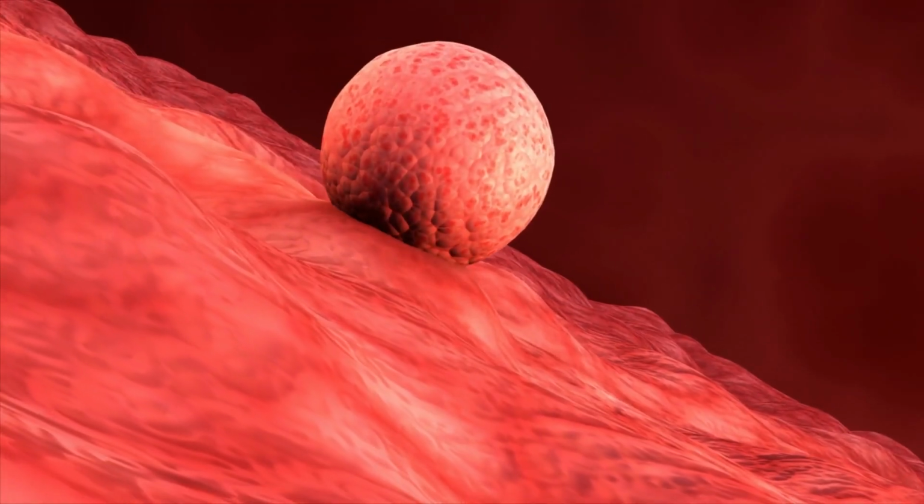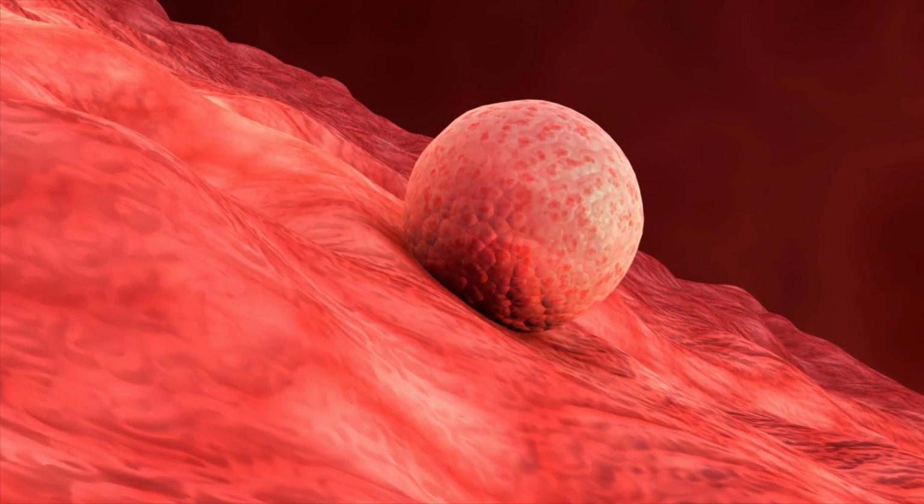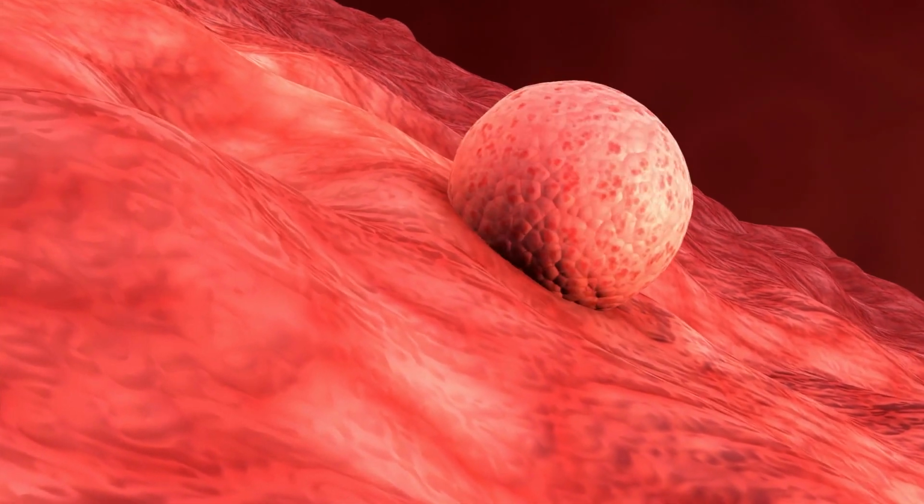The impact of inflammation is not just limited to the ovaries and the eggs alone, it also affects the endometrium, which is the lining that is found inside the uterus. When inflammation affects the endometrium, it affects its ability to receive the fertilized egg. And when that is the case, it simply means that the fertilized egg is not able to implant and therefore grow into a fetus.